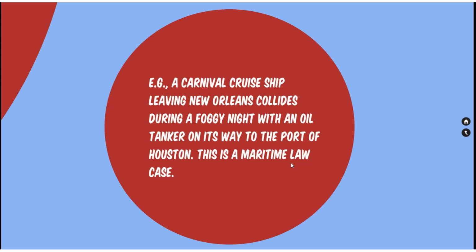But if you've got a couple of ships that, for instance, run into each other off the coast of Galveston, that's a maritime case. Or if you have an explosion on, say, some sort of oil platform out there, that's a maritime case. It's not on land. And the U.S. Constitution says those sorts of cases can be heard by a federal court.